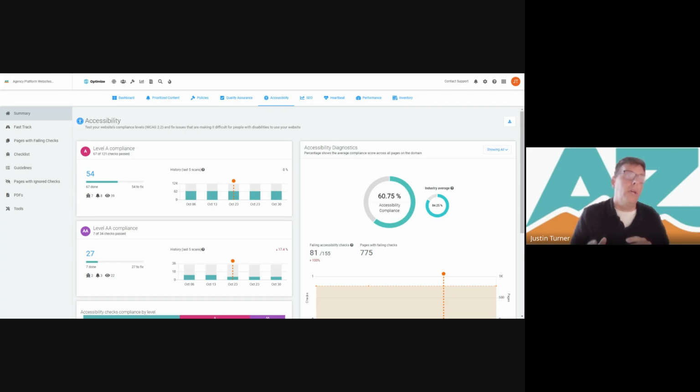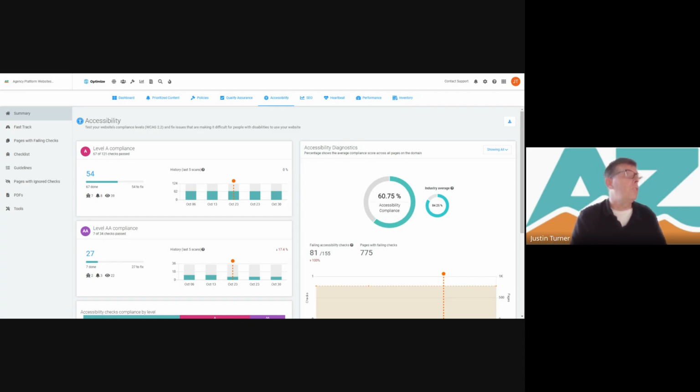So in this recording, we're going to cover using the FastTrack feature, and in particular using it for things like marking some of the review items that are in your main navigation or your footer that are on every single page, and so they show up and greatly impact your score because that link is on every page of your website.